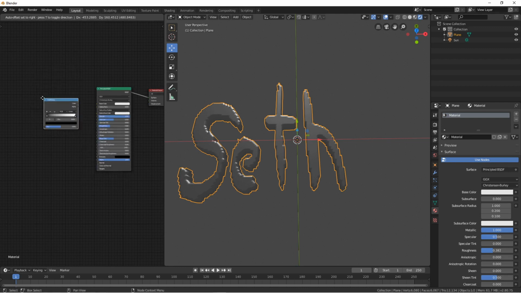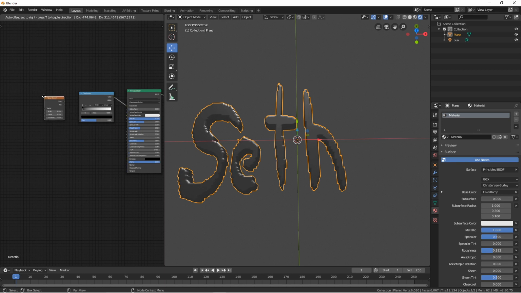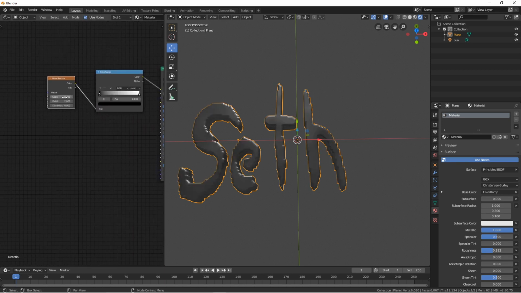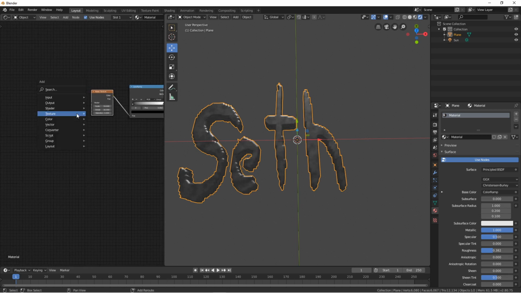Now I don't know if you're experienced or not, but you just want to add a color ramp. I'm just showing you because you might not already know how to do this. If you already know how to make the shader, or how I sort of creatively designed it, then I would say the tutorial might be over for you.